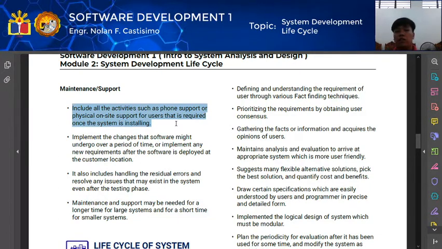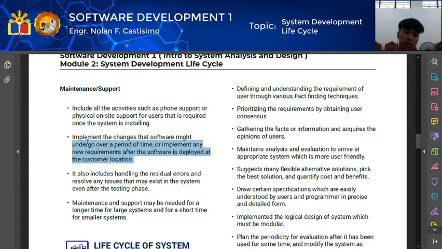Okay, so kapag na-install na or i-install pa lang yung system na ginawa natin, need natin ng phone support or physical on-site support. Merong isang tao doon na technical person, probably member siya sa paggawa o pag-develop ng system, na magsusuporta doon sa mga gamit sa system na ginawa. Okay, so baka sabihin na natin, i-orient niya sila, tuturuan niya sila sa pag-install, sa paggamit ng system.